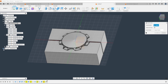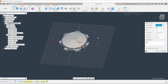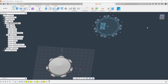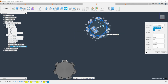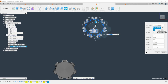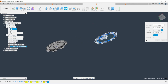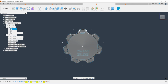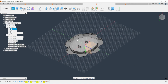Import your DXF or your artwork and just place it on any face. Now we need to place a sketch on any surface that's adjacent to the dome where we want the engraving to be. Next we need to create a new sketch.